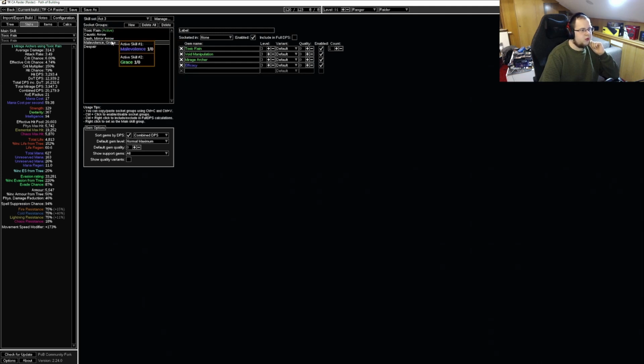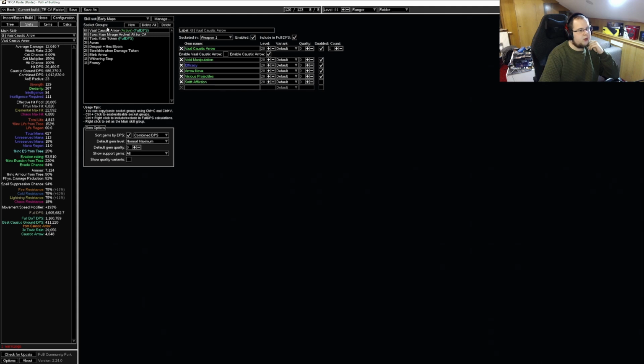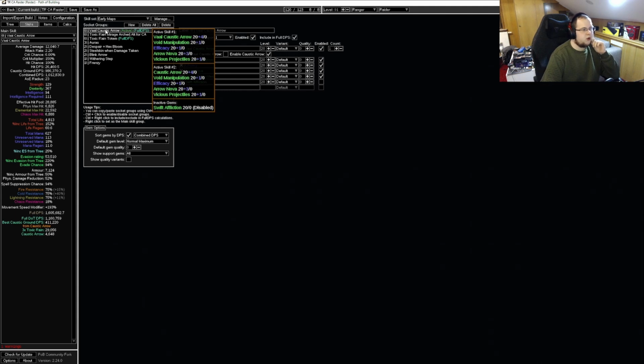But in Act 3, we want to replace Skitterbots with Malevolence, Grace. We're going to get access to Despair, and we're going to get efficiency on our Caustic Arrow and on our Toxic Rain for even more damage. And then, once we are in early maps, we want to have either a Caustic Arrow with Void Manipulation, Efficacy, Arrow Nova, and Vicious Projectiles, and then Swift Affliction once we get our 6th link.